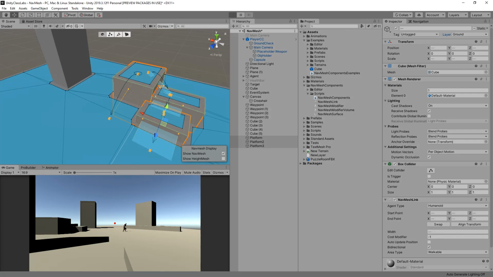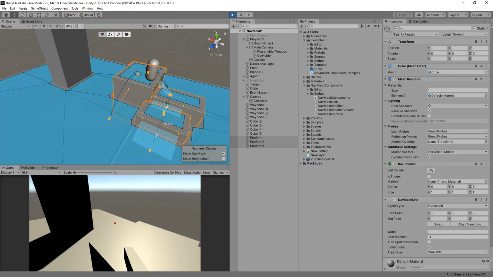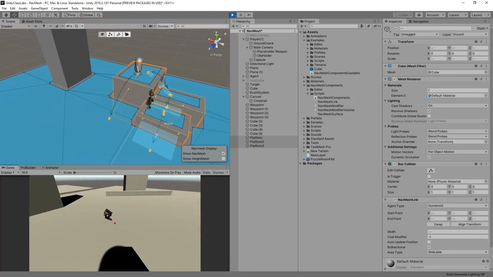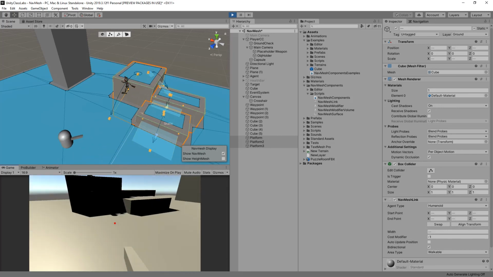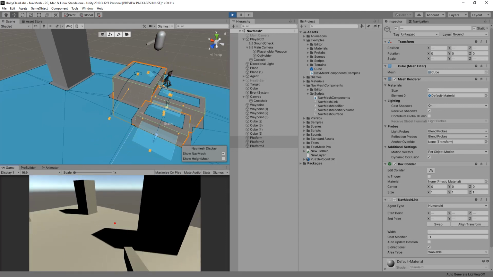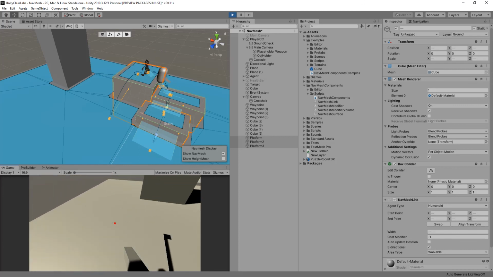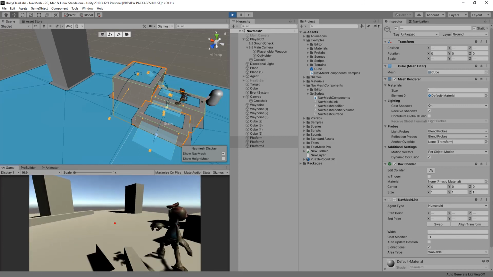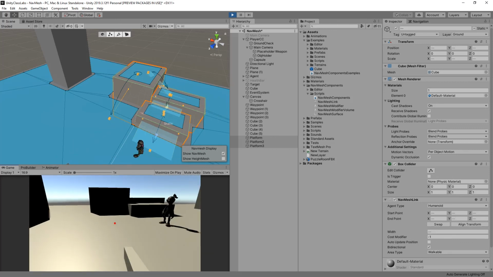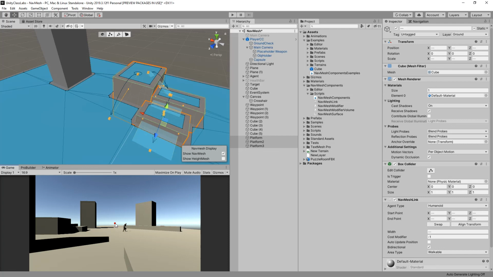Now if I hit play, I can move around now. And I'll move to the top of this guy here, and we'll see now he will go up the stairs towards me, and then go down that particular link there. If I jump up to here, he should follow me up here. And if I go down here, he should follow me back the same direction. Pretty cool, right? So this is a way to add some intelligent features to your navigation meshes.